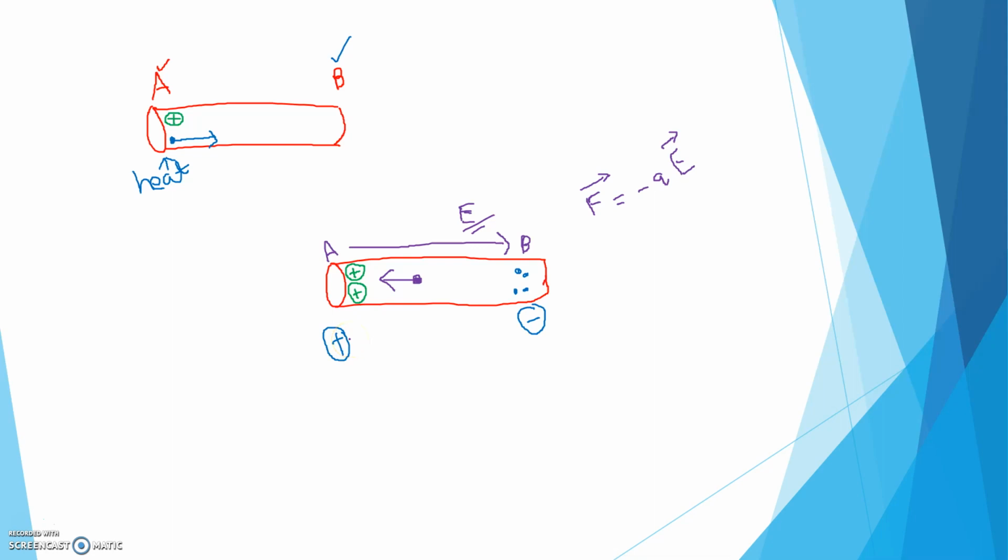Due to the decreased energy, the electron's velocity is increasing so much that they are moving from A to B, but the force acting from B to A will not allow them to move further from A to B. After a certain time, between these two incidents, equilibrium will arise, and if you are providing a particular amount of heat, then in that condition no electron flow will be there from A to B, because the heat energy, which is converted into kinetic energy and is trying to drag the electron from A to B, will be completely nullified by the force from the generated electric field, the force acting from B to A on the electron, right?